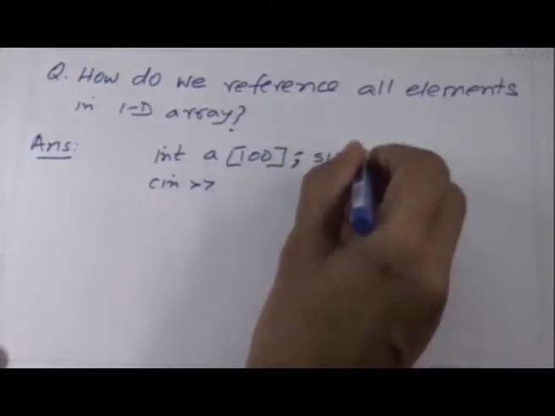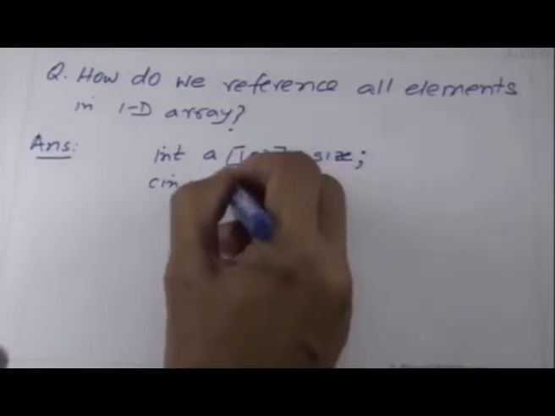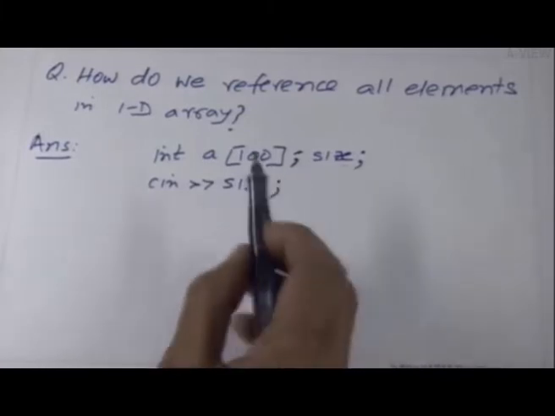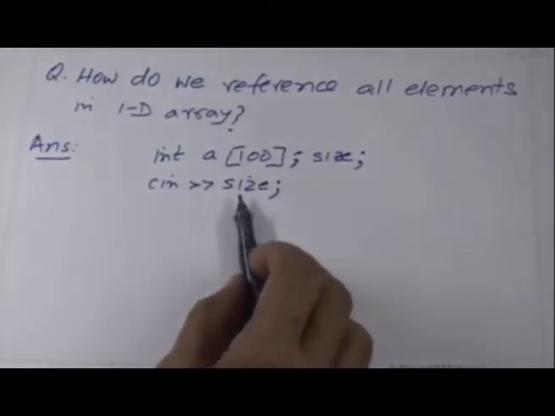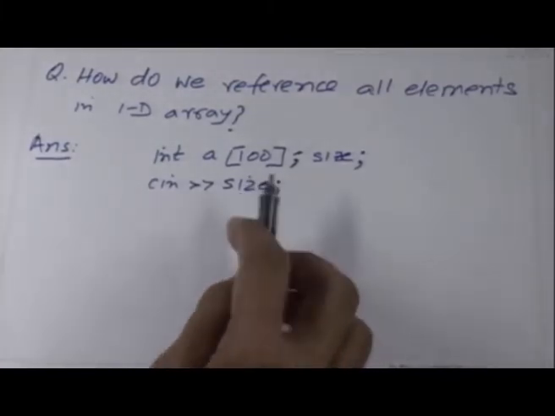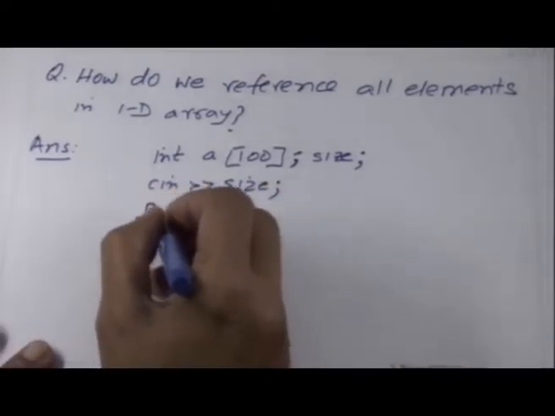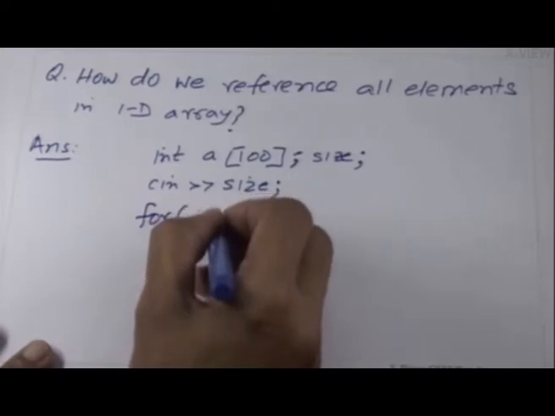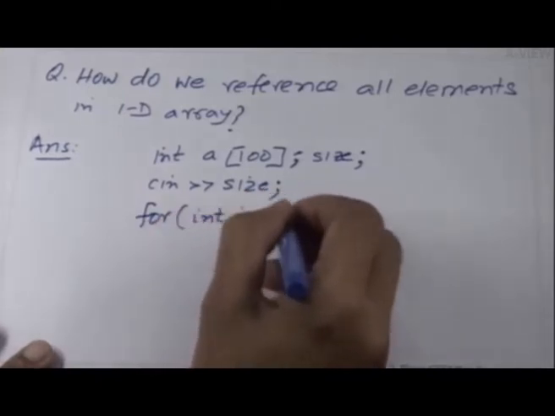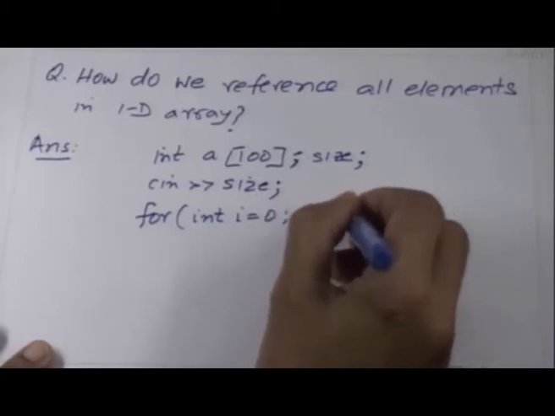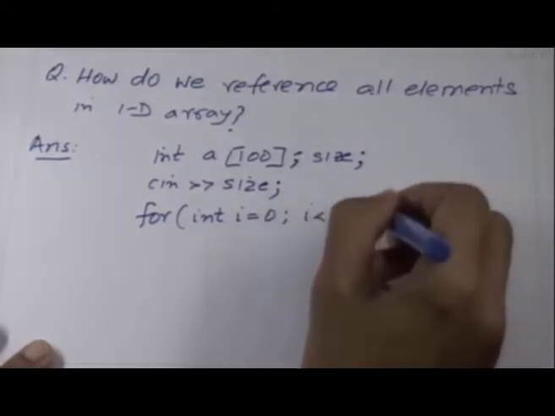I'm using another int variable called size, and I will read it like this. In C++, this means that please give me the value of the number of elements of the array you want for this run. Then depending on what you like, I can set up a local loop which starts from 0. That's how arrays are indexed. Go up to size, which is one less than the physical size, the last index.